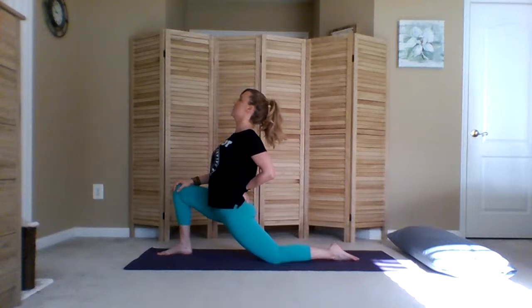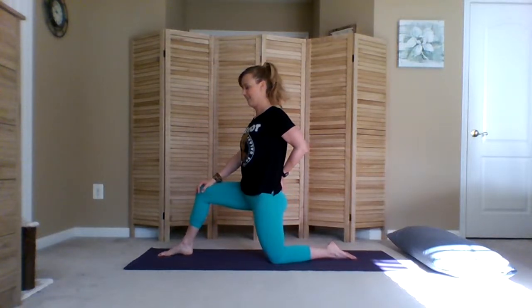And then here again, let's keep that chin neutral, keeping the bandha of the throat, sealing our energy in as we breathe. And as you sigh away, feel the lift of the internal organs. Inhale. Exhale. Coming back up through. Find this neutral ground.